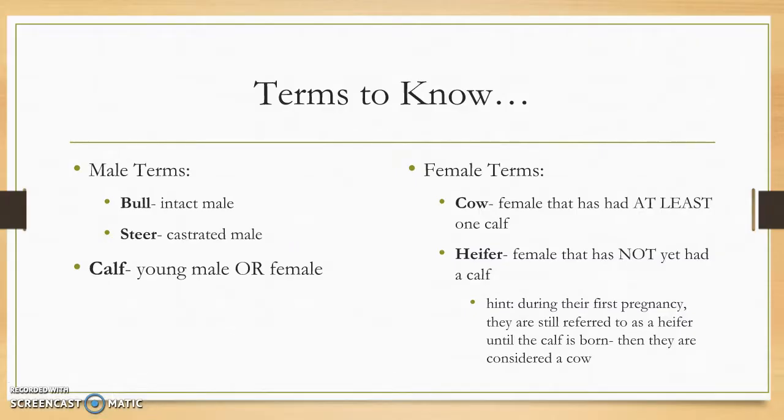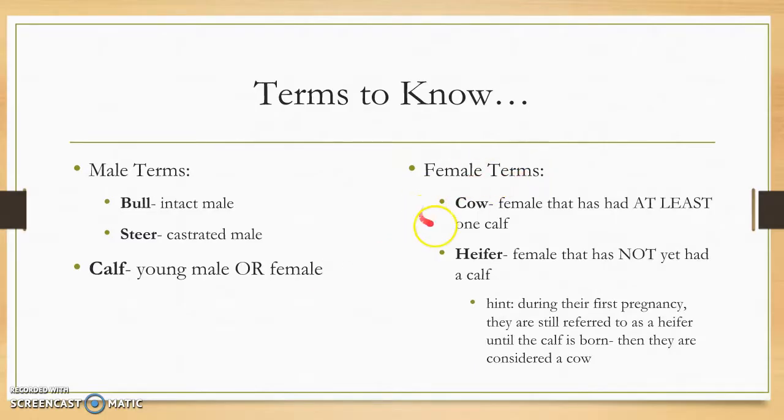We do that a lot in the feedlot setting because it helps with that animal's temperament, so they're easier to work with. And it also helps with their rate of gain in the feedlot so that they can gain more weight, put on more meat. Okay. A calf can be a male or female. That's what you call a newborn. So when a female has a baby, you say she's had a calf.